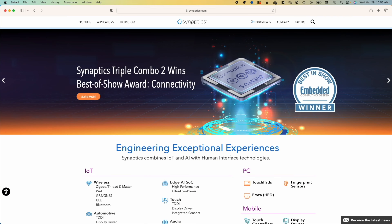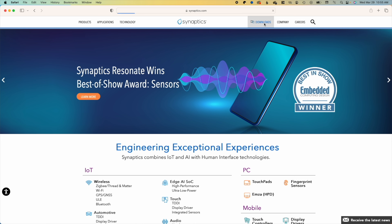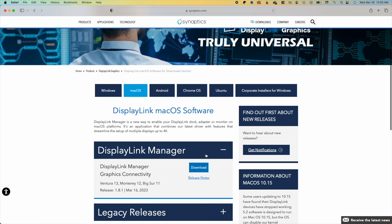Let's head to the computer and get this thing set up. The first thing we have to do is download the drivers for the DisplayLink software. If you go to synaptics.com, right at the top there'll be a downloads link — click on that and it will bring you to the supporting operating systems. I'm using a Mac, so I would click there, and then the download link is right here for the DisplayLink Manager. It's just your normal installation — read all the terms and conditions, accept those, and it'll continue with the download. When you go to install the driver, it will probably pop up and request that you allow screen recording for DisplayLink, and you have to allow that for both monitors to work.